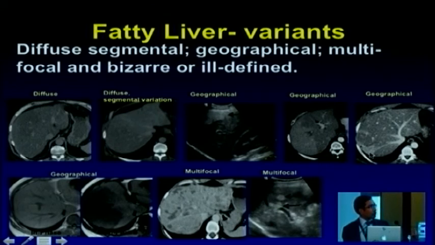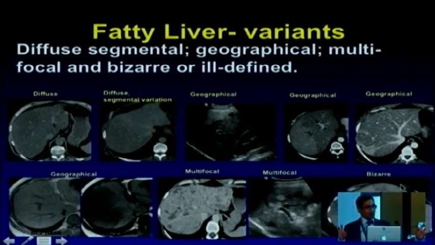So all this plays a role when you do the biopsy, so that you correlate when the results come up and it is not surprising. And it can sometimes be very bizarre. The fatty change can be totally bizarre, and you can see that it is very patchy, it does not follow any particular pattern, and this can also be seen in this.